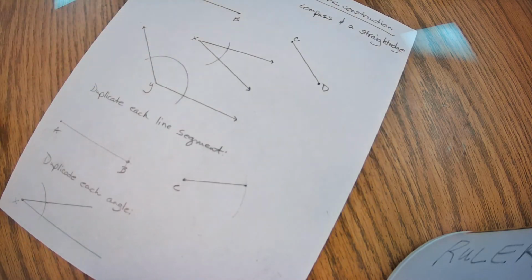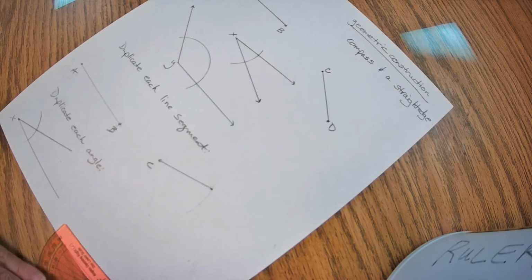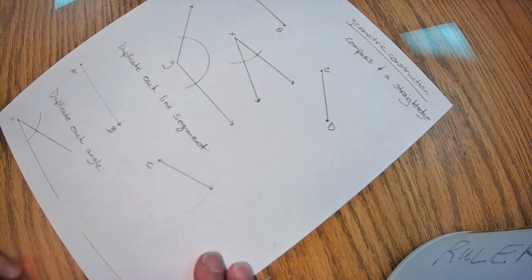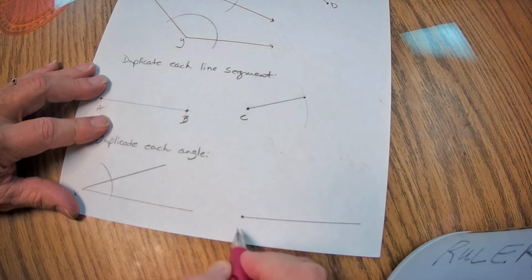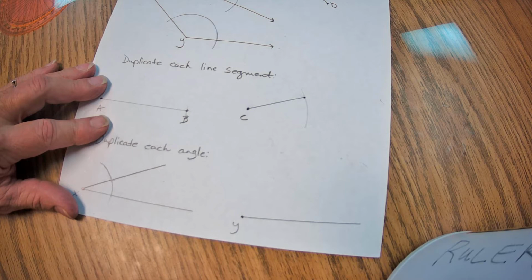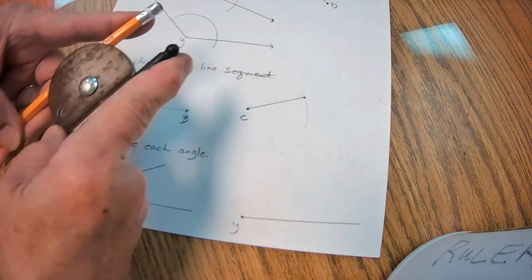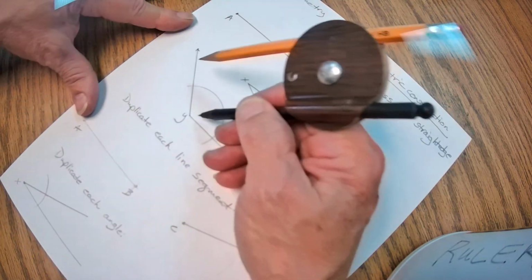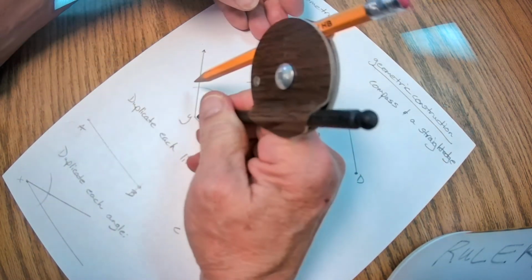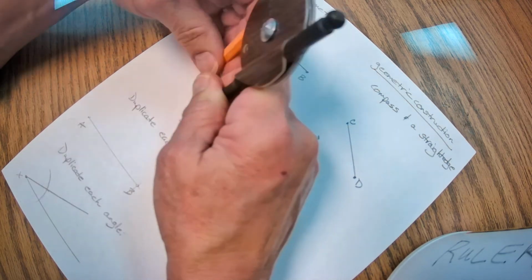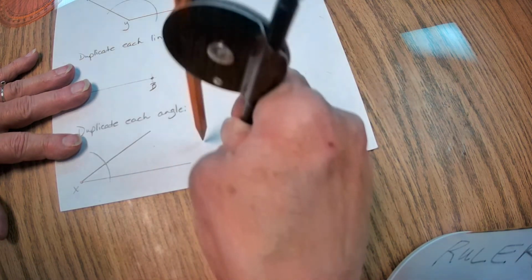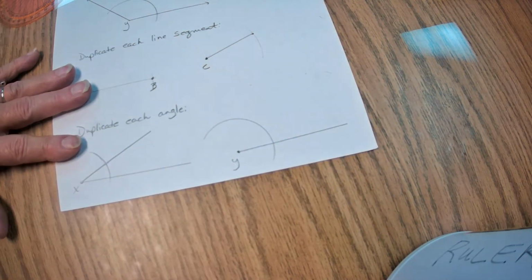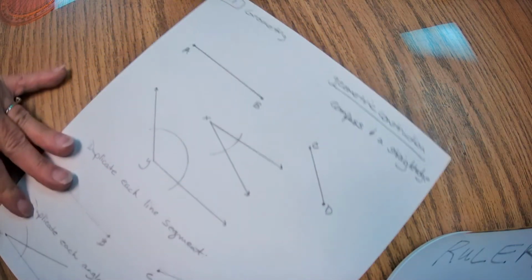All right, you're going to do the same thing with the obtuse angle. Again, I know that it obviously starts with a side. I'm going to have that be my vertex Y. I'm going to come up here and duplicate that arc. I want the same distance away from the vertex. Come down here to my new vertex. And I know it's an obtuse angle, so I'm going to swing a pretty wide arc.